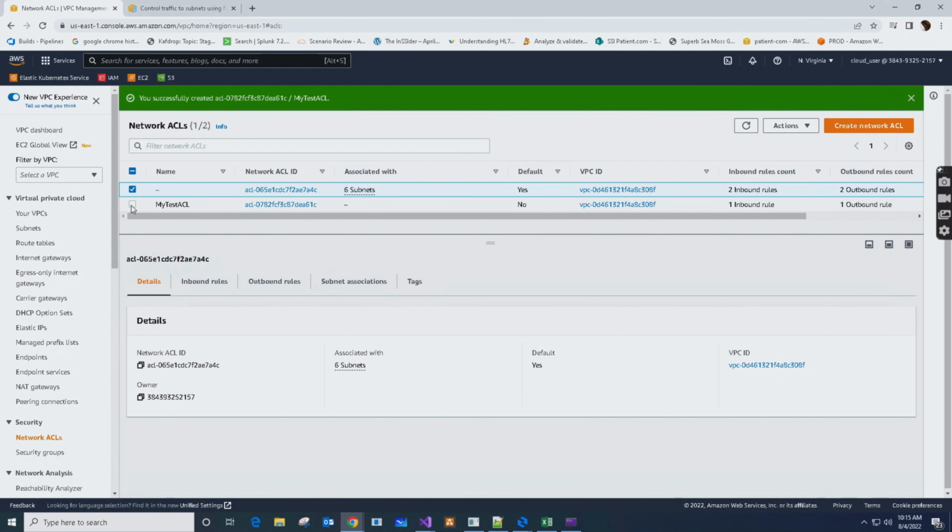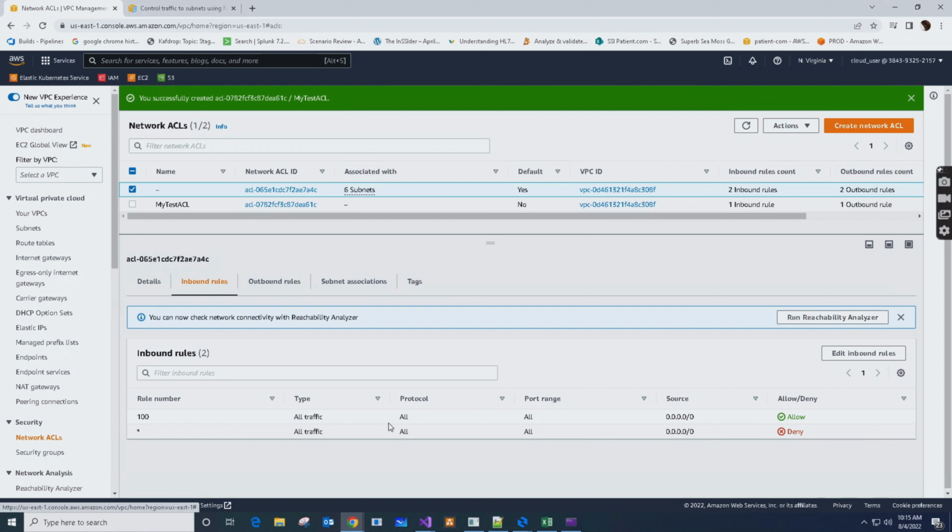Okay. And now I have my default selected, and we'll notice here allow, deny, explicit or implicit, and this is on the inbound rules. And if I hop over to the outbound rules, we have the same thing, allow, deny.